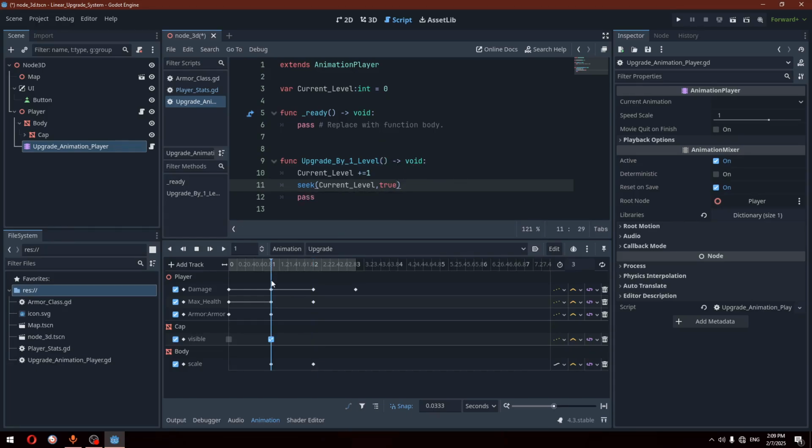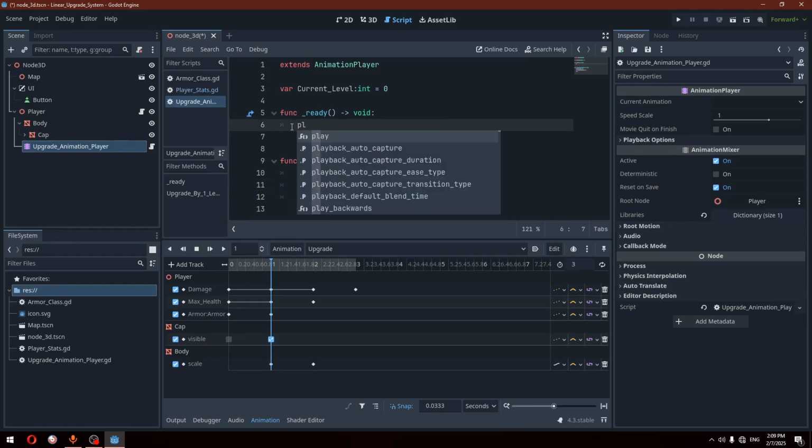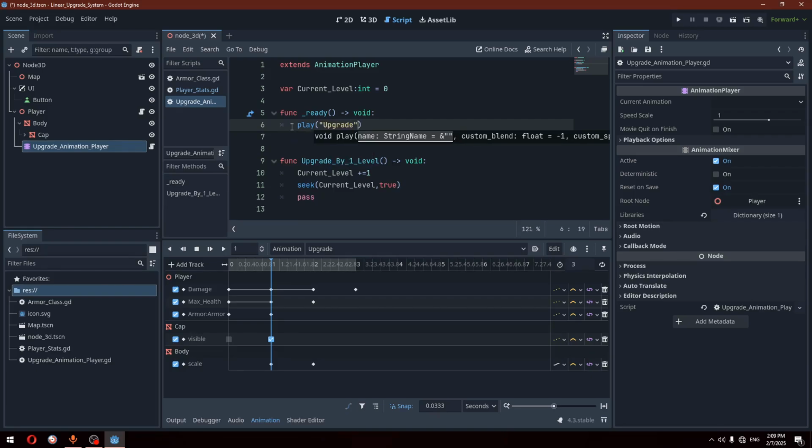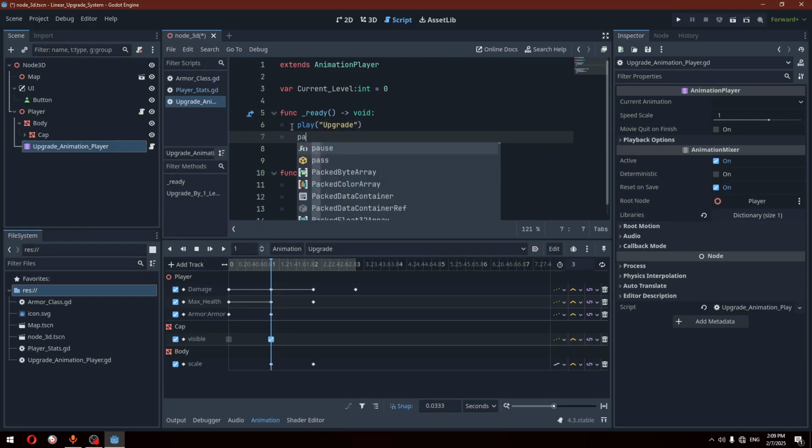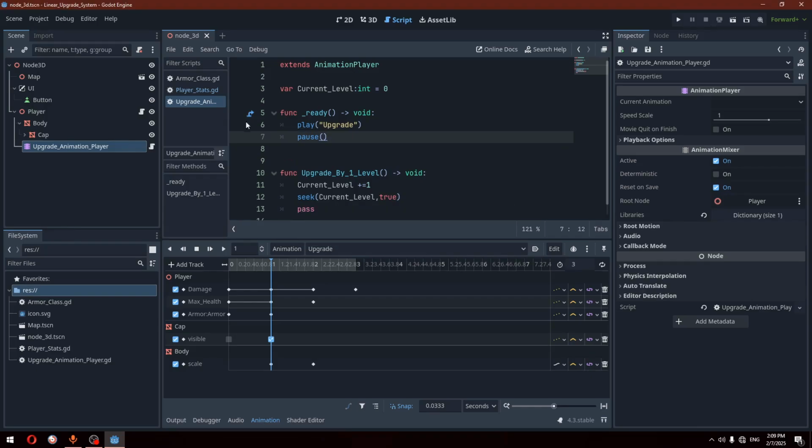So when we go to number 1, we will actually apply the keyframes, and in ready, we will play our animation, which is upgrade, and we will pause it so that it will set the animation in the current animation, which is upgrade, and then we pause it so it will stay in the keyframe 0.